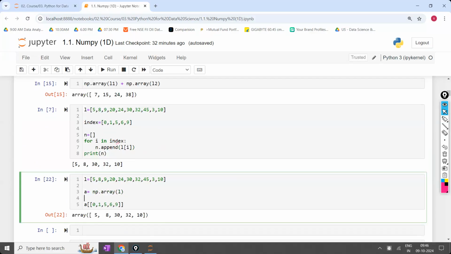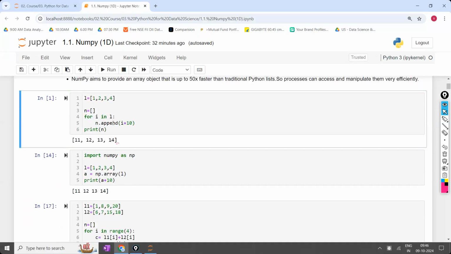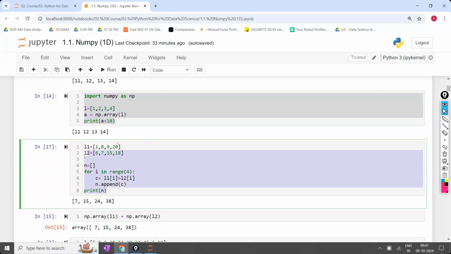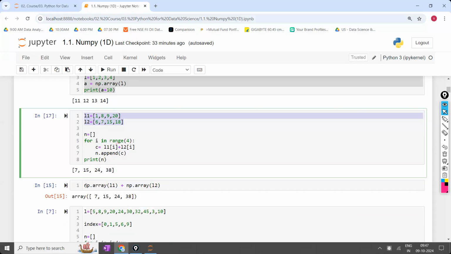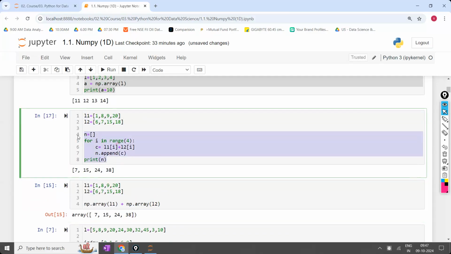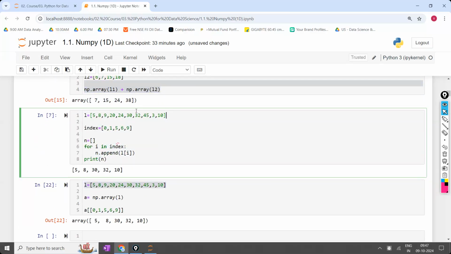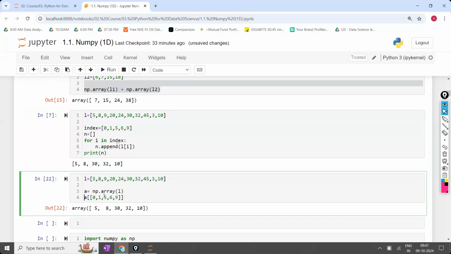Now, what is the importance? Why I have told all these things: this example is a core Python example using the list, and this is using NumPy. The question is same. The first two lines are the question. Whether that one or this one, the question is same. We can't change the question. How many lines has the answer taken here? 1, 2, 3, 4, 5. 5 lines. Here, just 2 lines.